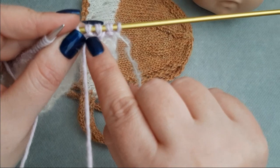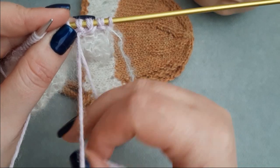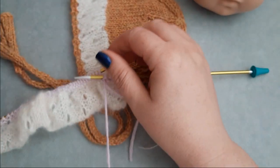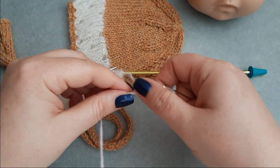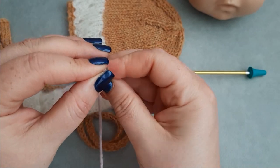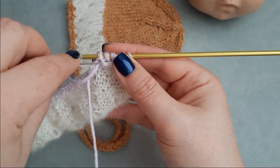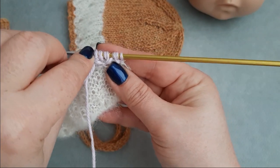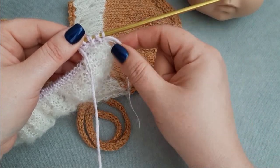Then you can just cut, or you can do like this. Let me show you how you can fix this. And then just cut what is left.